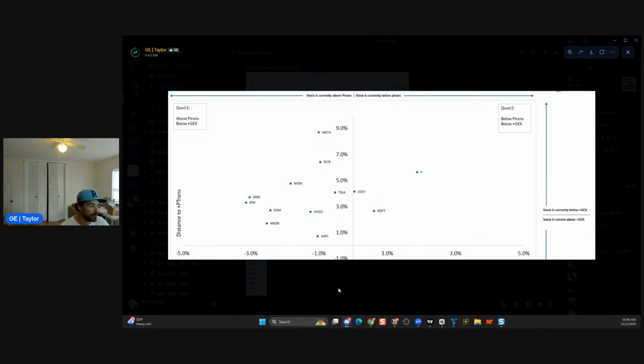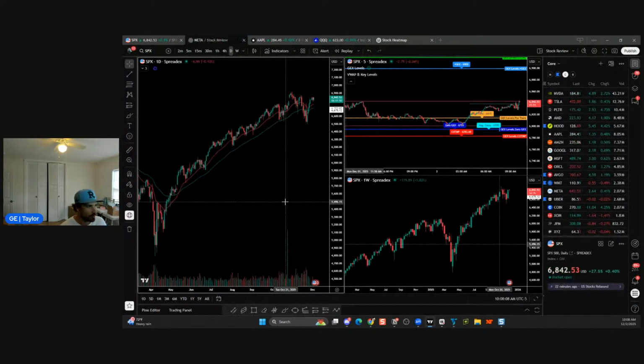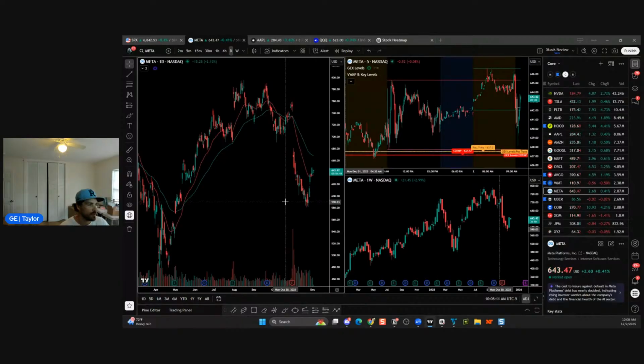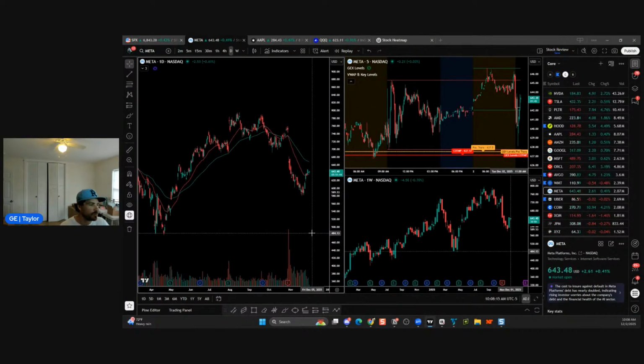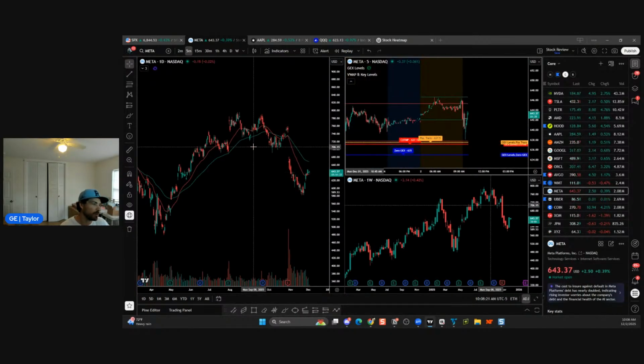So that's what I'm going to pay attention to. Then I'll ride on a discretionary basis from there, like Meta. Obviously, from a price action point of view, it got hammered and is starting to consolidate a little bit above P-Trans. So that looks fine, but it's below the 50 day. If that's meaningful to you, then you probably shouldn't be looking at this stock. But purely from an options positioning point of view, it looks fine here.